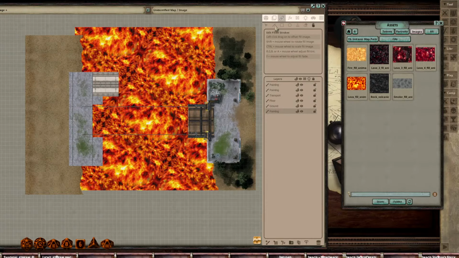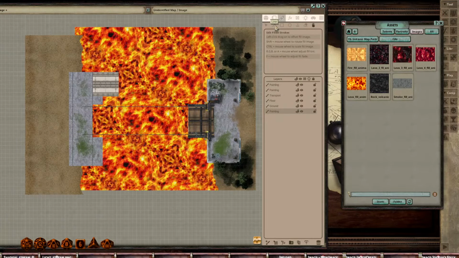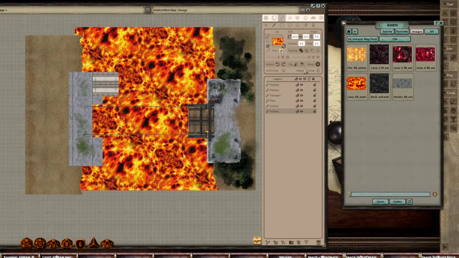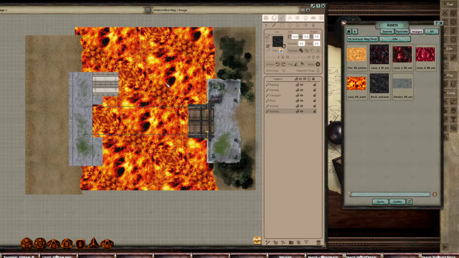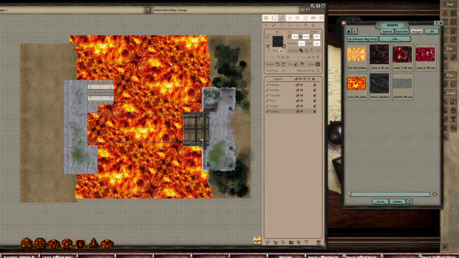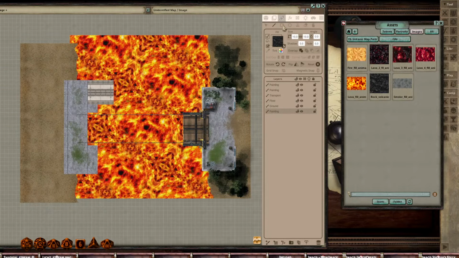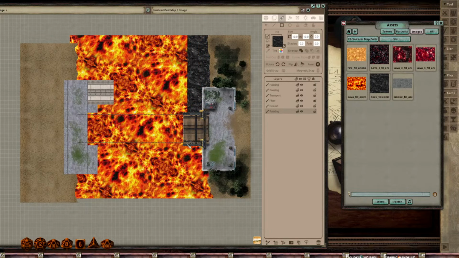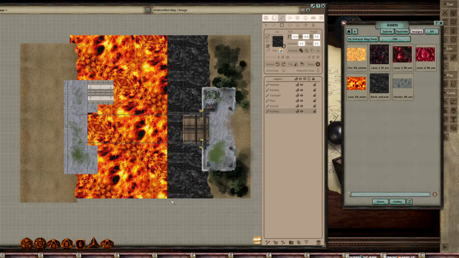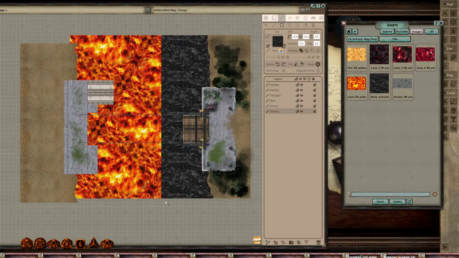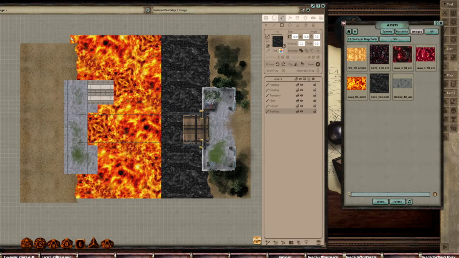Maybe something like this, and then we can go into our other elements here. We'll draw some rocks over the top of it. And again, I'm going to do the same kind of thing here. We'll draw out some rocks. Bring this out like this.